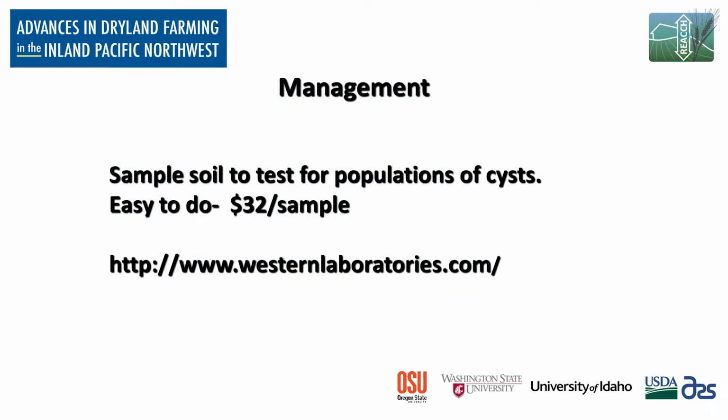Okay, let's finish up with talking about some management techniques. First of all, it's very easy to sample soil and have it enumerated. There's a company down in Parma, Idaho called Western Labs that does a lot of nematology sampling. I've given you the website here. You can take soil samples, send it down to them, and they will do counts and identify the cereal cyst nematode. So that's the first thing, determine whether you have a problem.